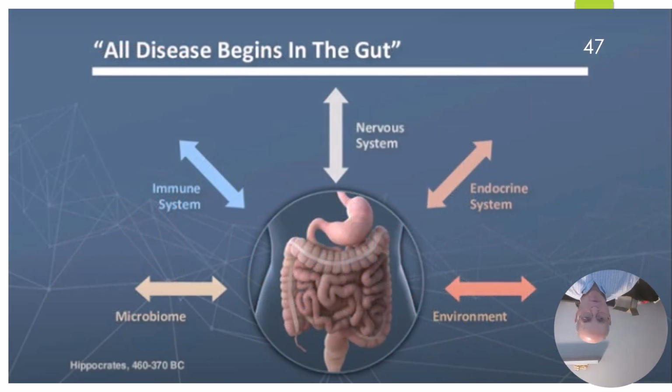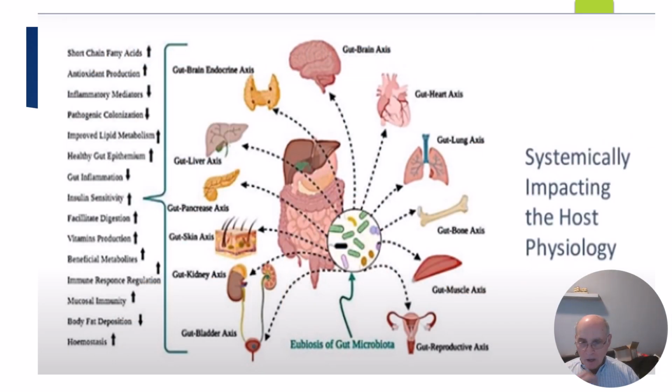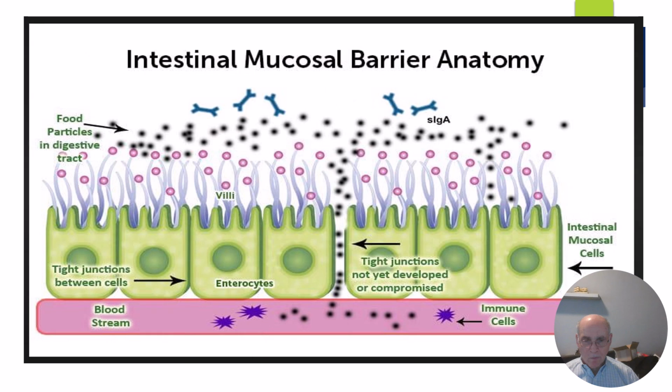This is going back to Hippocrates. And here you can see, and this is interesting, how many different systems in the body are connected to the gut. Gut brain, gut heart, gut lungs, gut bone, gut disc, gut muscle. I'm going to be doing a future presentation on a patient with gastrointestinal complaint, intestinal permeability, and eczema. So the gut-skin axis, which you see on the left, the gut-kidney. So the gut is very, very crucial in communicating with so many other things.